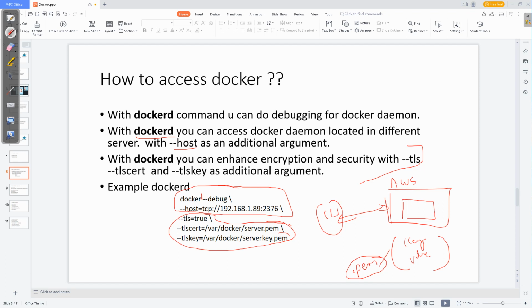Very easy, guys. And it is very important from your exam perspective, because your interviewer may ask you to showcase the scenario where we need to add security. So you can say that we can do it to access a daemon while you are in some different region. This type of question mostly comes in examinations.